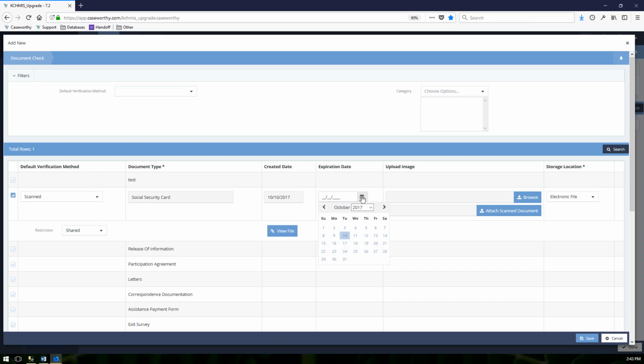And then you can give it an expiration date. So you can say, hey, this needs to be looked back upon and reviewed again in a year. So this is good for a year. Okay. And there's two options for uploading images. Most of the time, folks are going to be working on pulling files from their computer instead of working with a scanning device that will essentially hold the document while being connected to your computer and then moving it directly to Caseworthy. So the browse option is probably going to be the most likely utilized. So all you have to do is click browse.